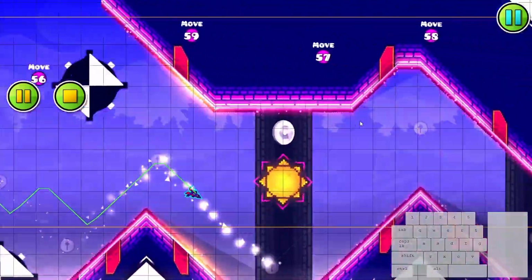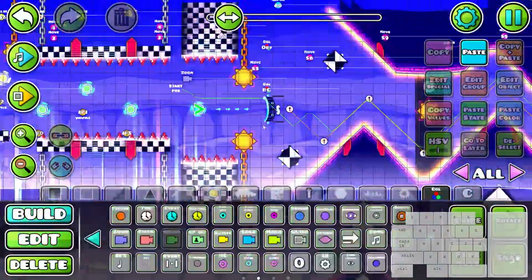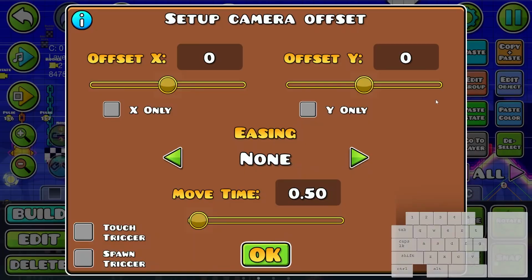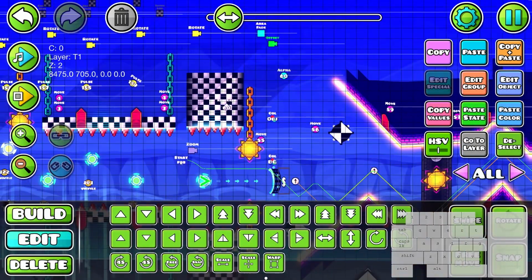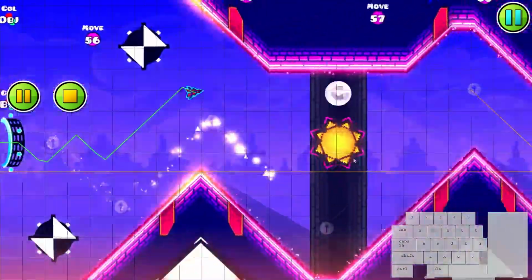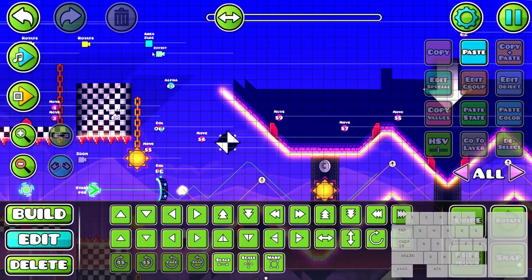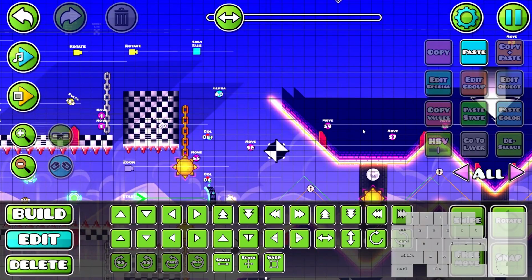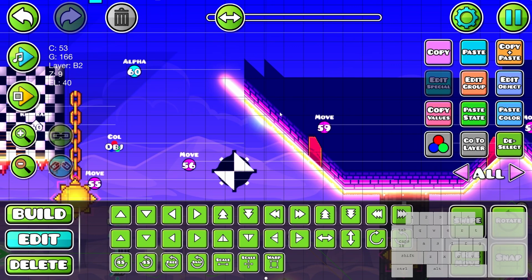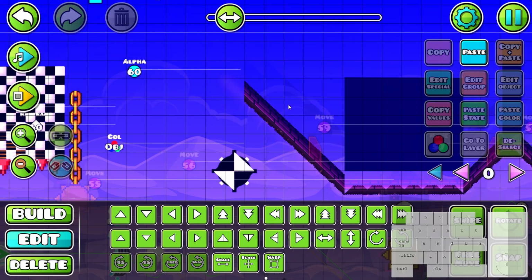Okay, so this is what we have, which honestly looks good. So what I want to do now is I kind of want to move the camera up and down with your movements of the wave. So it's going to go up and then slowly down as well. Actually, never mind. I'm not going to do that. But one thing I want to do is kind of pulse these blocks over here that we have.